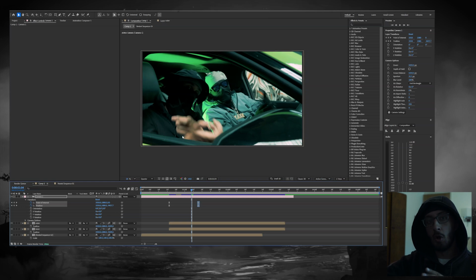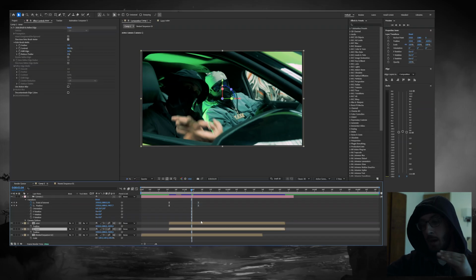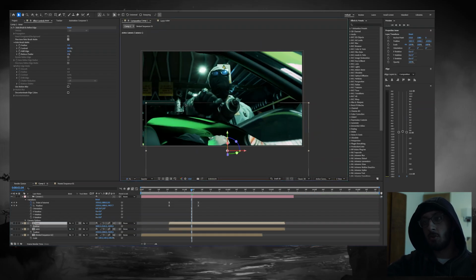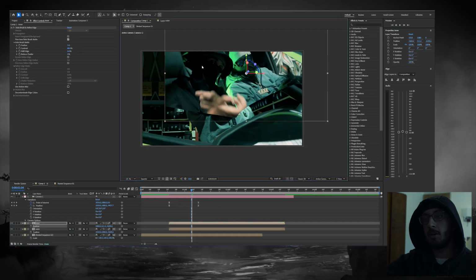Make sure whatever you're closing, whether it be a door, a window, or a car window like me, ensure it's always underneath the outer layer, because as you can see, when I drag it, it's behind it. But if it was above, then it doesn't look like a car window, does it? So let's get straight into it now.